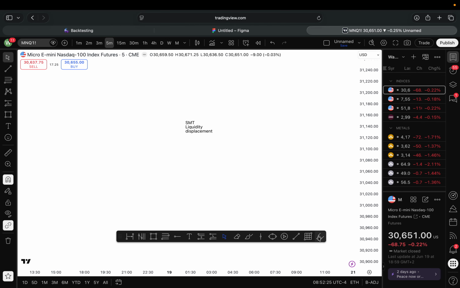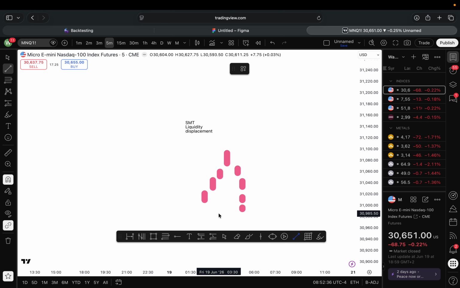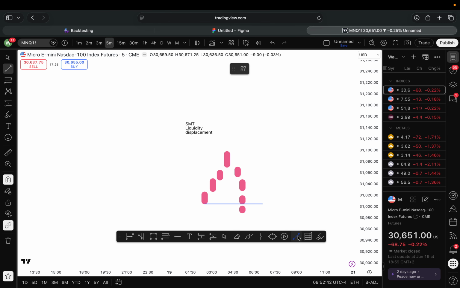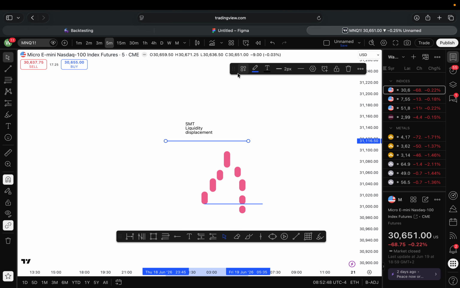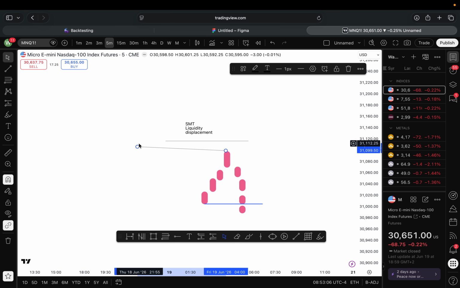So if I were to see something like this, right? And then we get this. Obviously, this looks like a valid order block, right? But the problem we have is there's a higher time frame PD array right over here. Okay? We have not tapped that yet, also known as our point of interest. And there is no SMT anywhere to be seen. Nothing.